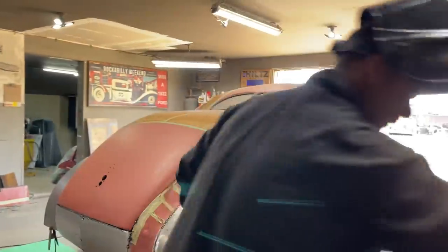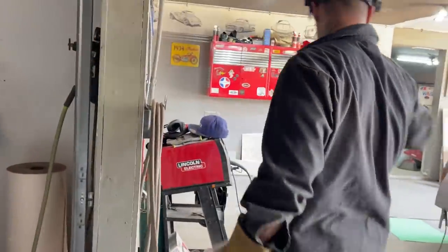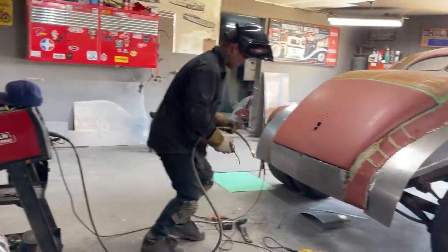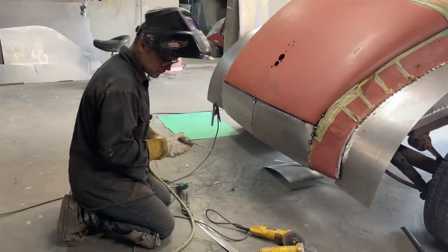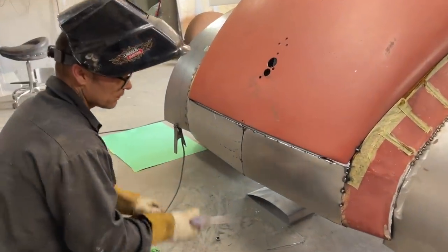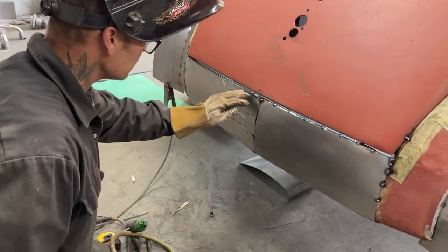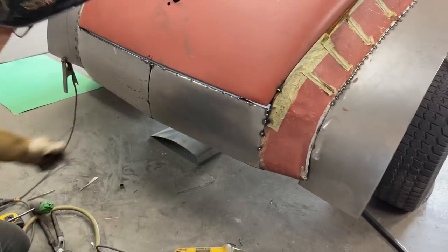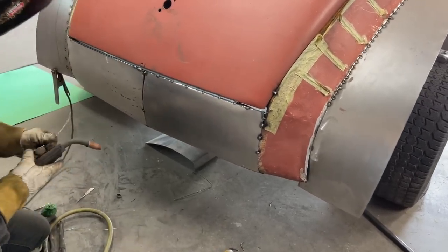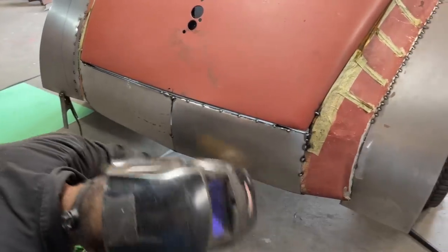Coat hanger. Whew, that was a rough one. Just a little gap going on here, and I'm gonna put a little weld in it, fix it up. So I'm gonna end up knocking this in with a hammer, tapping it in, get it fitting nice all the way down along there, get it welded up, get it ground up, and it'll look like a million dollars. Gotta come back, round that edge off a little bit more, I see.